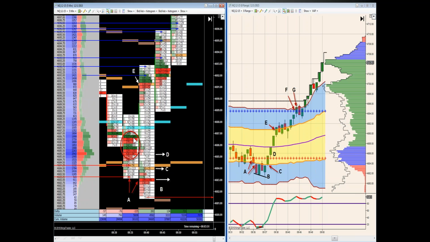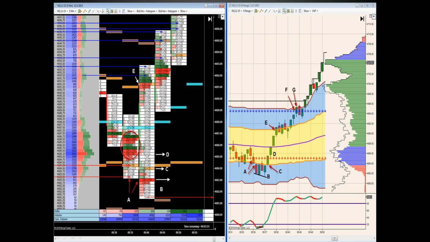And on the way up, this would be the area where I would be thinking, okay, I might get stuck there, because you can see we had some congestion here. Obviously I'm not showing the whole left side of the chart here, but looking here at the volume on my left, I can see that this was a high concentration of volume here. I can look over here on the right side of my entry chart, and I can see I've got high volume nodes here. You can see that, I'm sure, pretty easily.